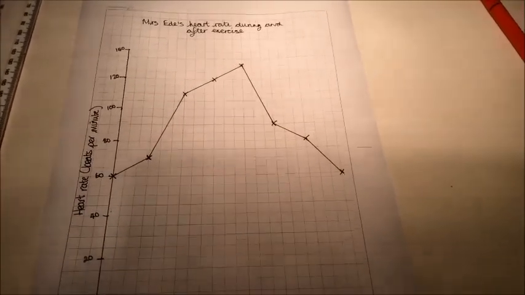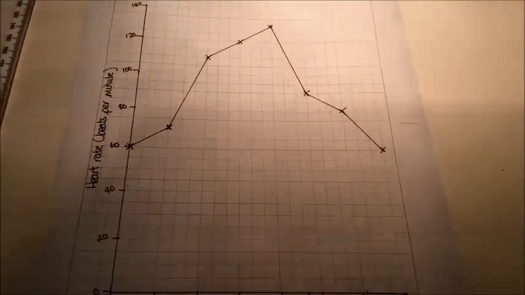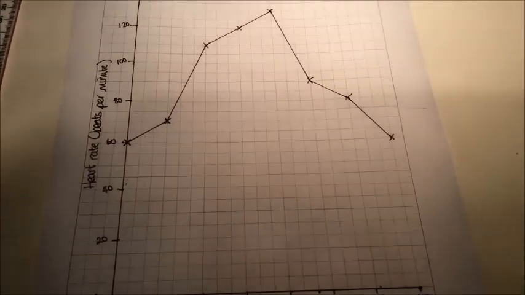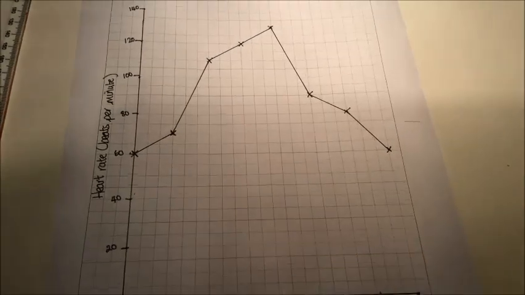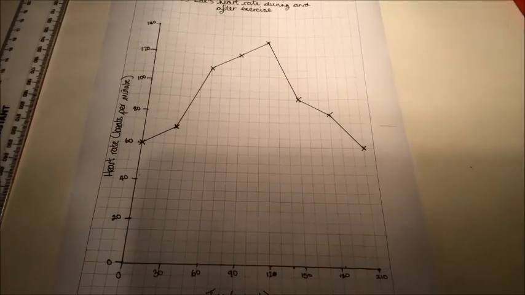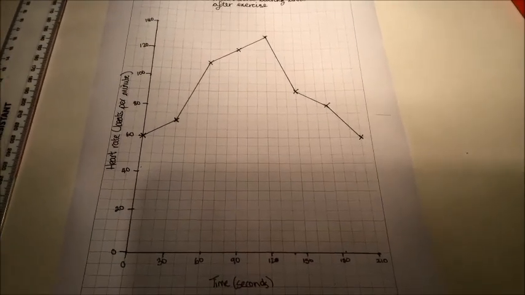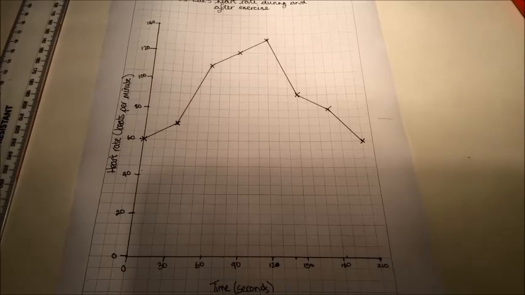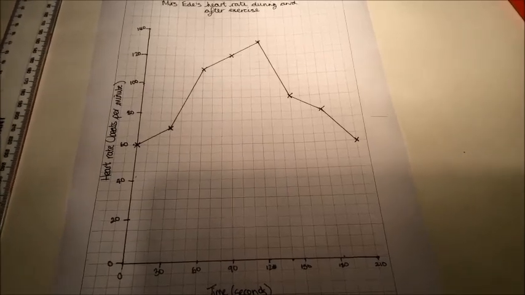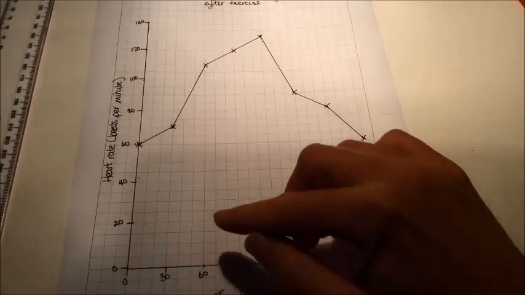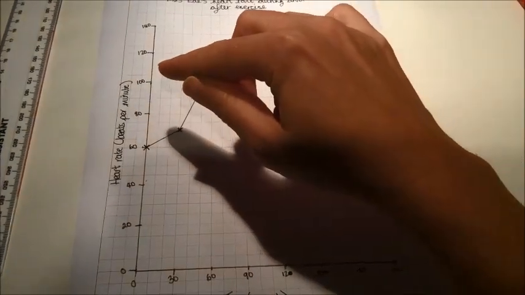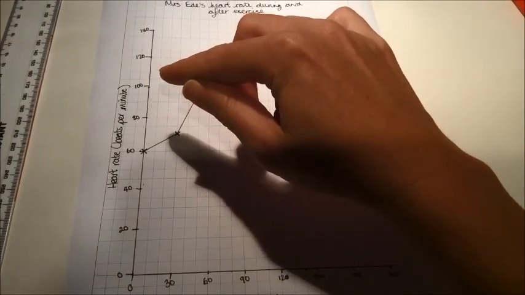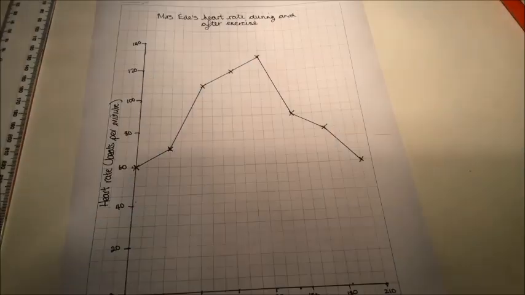And here's my final line graph. I have joined up all of the crosses in order, and you can see that I've got this lovely peak that's going on here. So now I could ask you some questions about the line graph. For instance, I could be asking you, at 60 seconds, what was my heart rate? And at 60 seconds, you could follow the line up, find the spot, go across and see that it was in between 100 and 120, so that must have been 110 beats per minute.